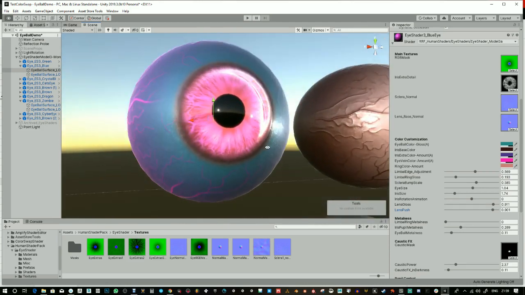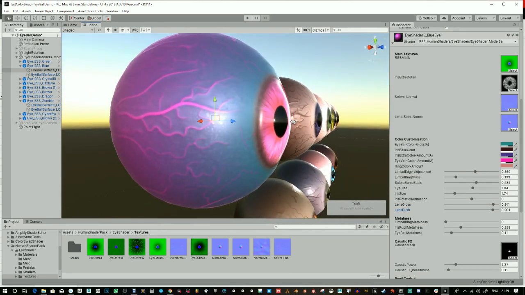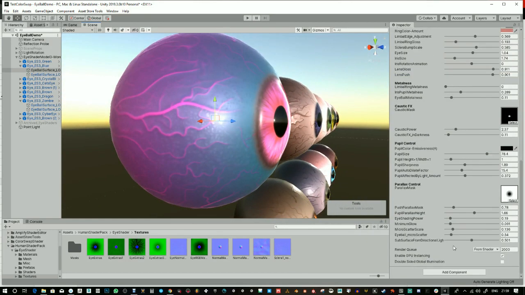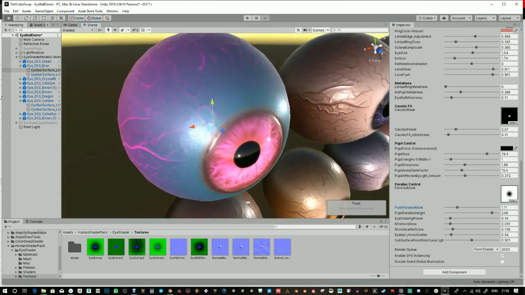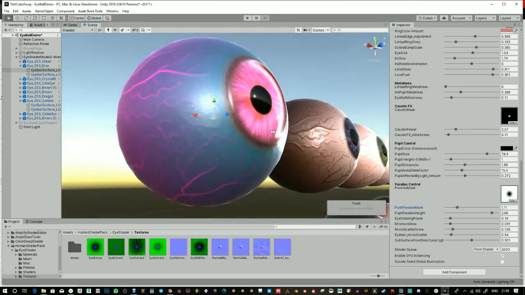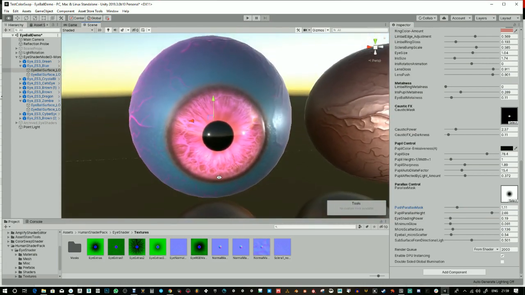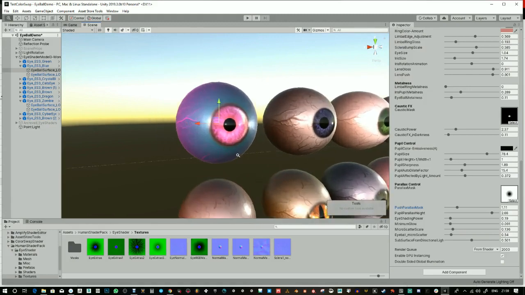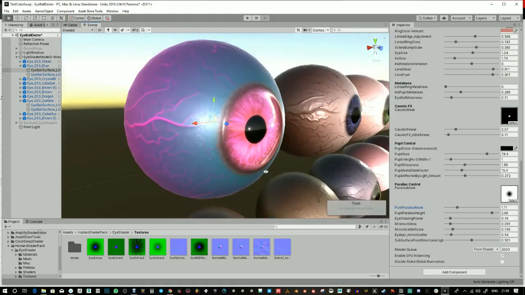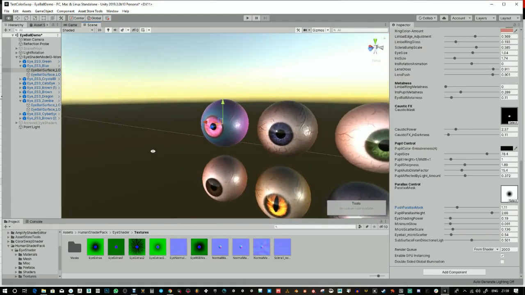A lot of the effects are driven through the shader. So like this pupil, for example, you can push that back using this parallax height, and there's a few fine-tune controls with that. You can see now it has a more 3D effect. It's a little bit holographic because the shader does have a kind of limitation to it, but at a distance it works quite nicely.